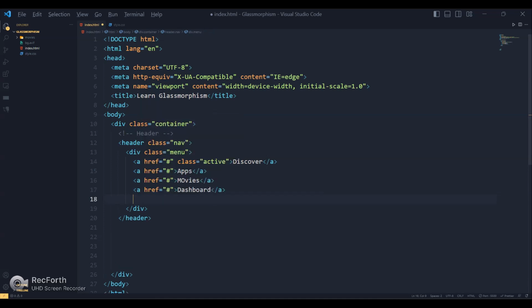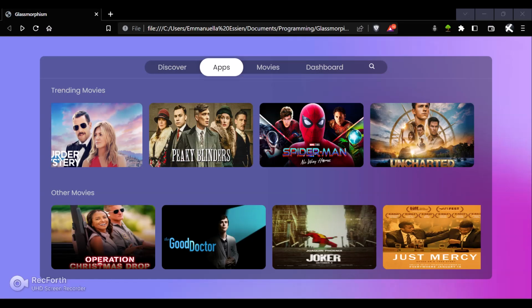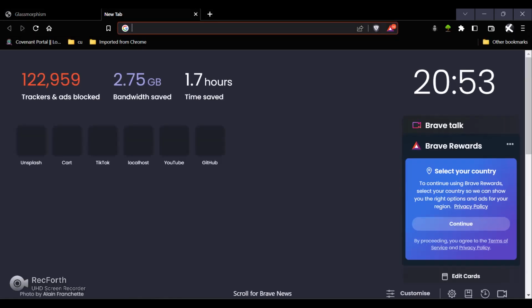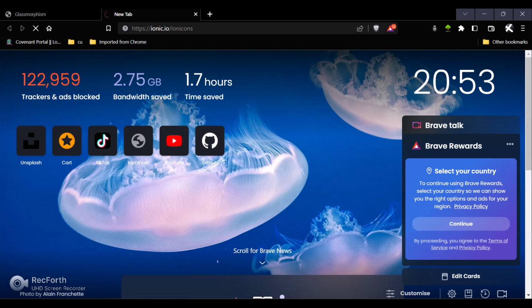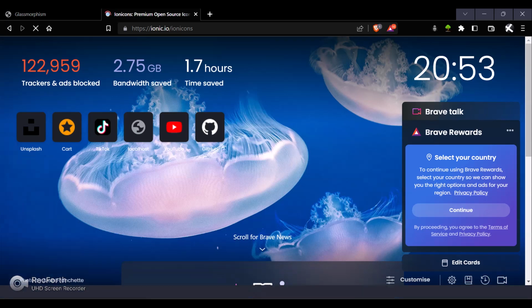Then we're going to create another div, which is for the search box. Okay, with the class search box, and there we're going to input an icon. So we're going to search for the icon we want to use, and we'll be making use of ionicons. Okay. Slowly, sorry for that, it's slow. Alright.